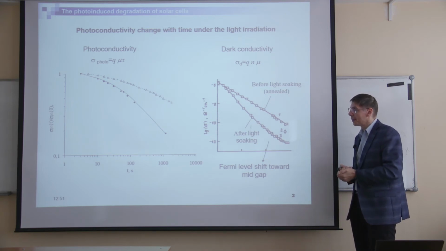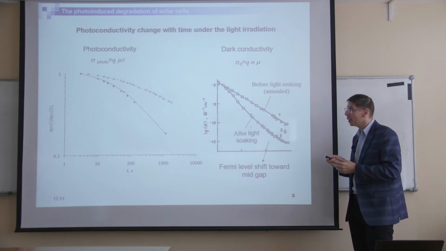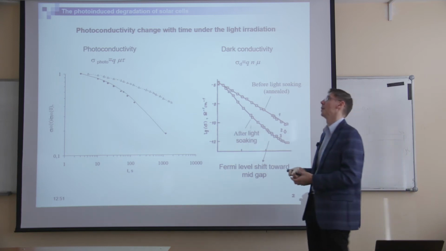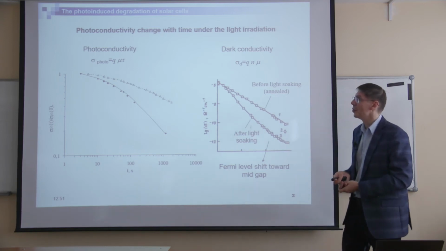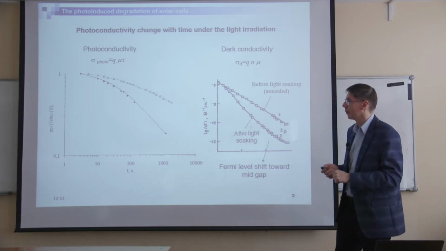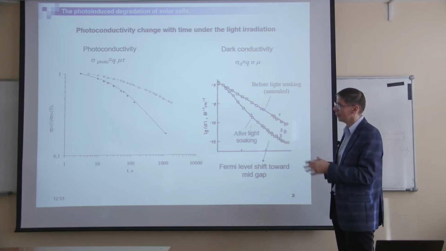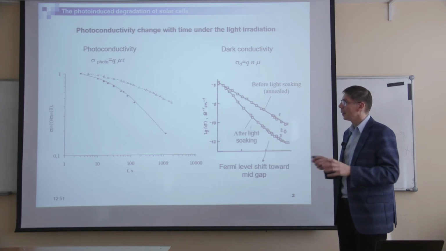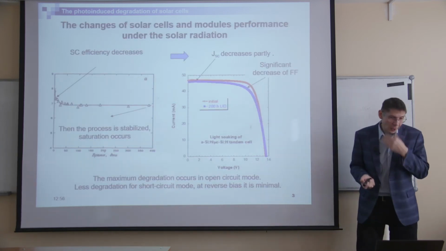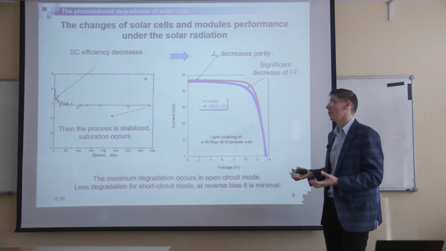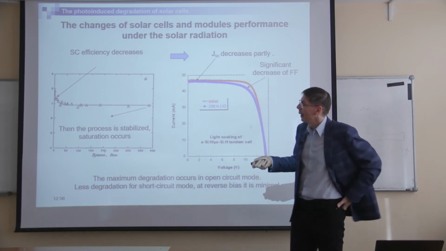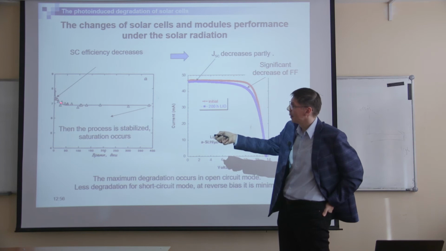So we can think that it's really a problem, and it was really discussed as a disadvantage of amorphous hydrogenated silicon, that it's a nice material, it's very cheap, we can get some, I would say, considerable efficiency, but the problem is that it's an unstable material. But actually now, if you have a look at the properties of the solar cell, the efficiency, we can see that it has this behavior.